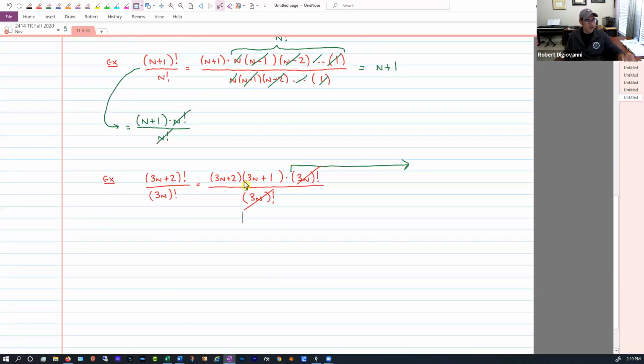If you're having trouble seeing this, let me give it to you in a more simplified version. Let's say we had 10 factorial over 8 factorial. I could rewrite that as 10 times 9 times 8 times 7 times 6 times 5 times 4 times 3 times 2 times 1. But 8 times 7 times 6, all that multiplied together, that's just 8 factorial, right? And I can cancel that with the 8 factorial on the bottom. So all of this goes away, and all you're left with is the 10 times 9. That's exactly what we're seeing here in this problem. We have a number that's bigger on top than the bottom. So we peel off a few of these until they match, right? And once they match, we cancel.